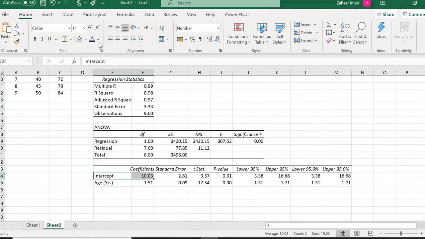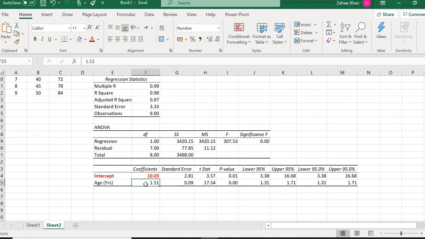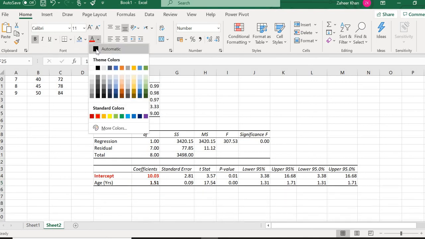First is the intercept. Intercept is actually the value, this is your a, and then the age coefficient. Second, coefficient of age, this is 1.51. So these two values we are interested in.